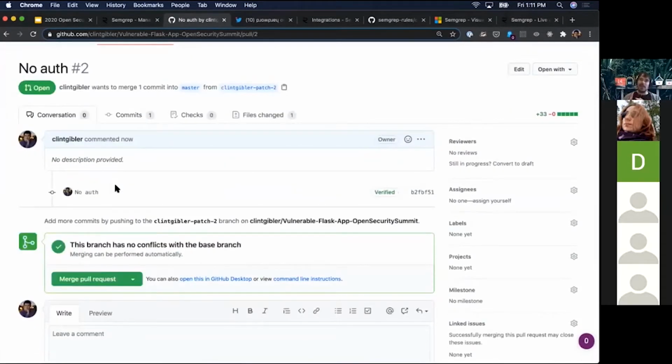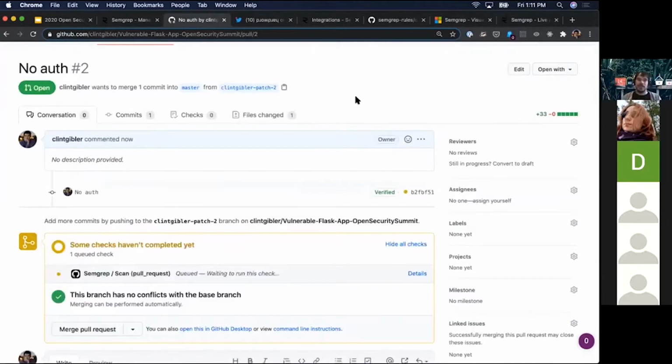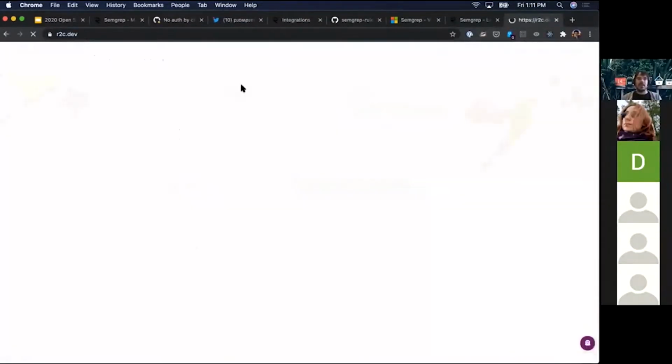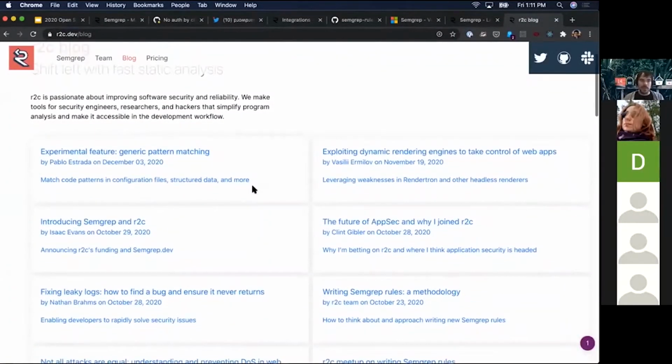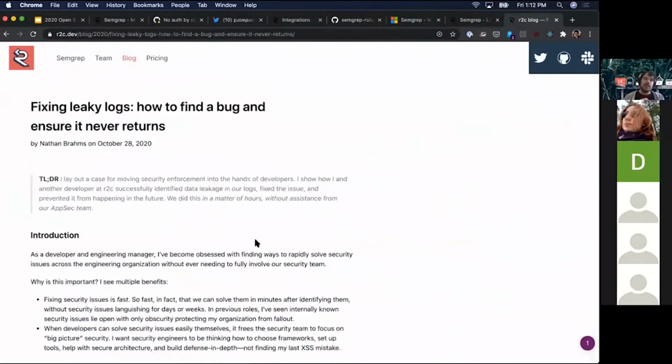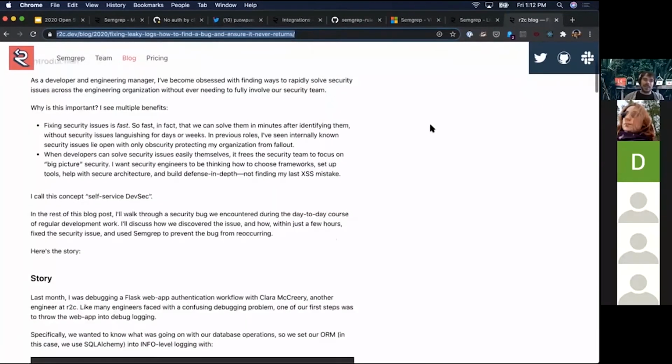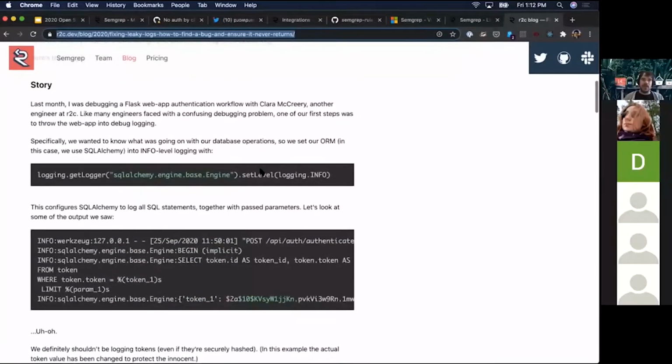So what I think is interesting here, I'm not going to talk through it, but on our blog, this is actually a pretty interesting use case for self-service security. One of our engineers, Nathan, the story behind this is we had some logging in our code that was accidentally logging some sensitive information, and he found this issue and said, oh, we shouldn't do this.